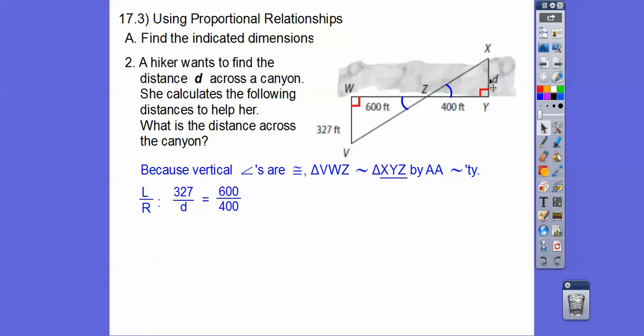So 327 over D equals 600 over 400. I'm going to go ahead and cancel out the zeros and then—oops, I didn't. I cross-multiplied first. Okay, well, that's cool. We can do that next. So here we divided by 600 and then I canceled out the zeros right there. I clicked one too many. Let me go back. So I canceled out those zeros and then two goes into four twice, two goes into six three times, and then three goes into three once. So we have 27.